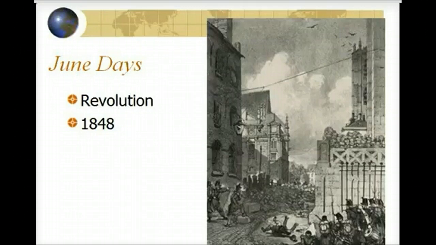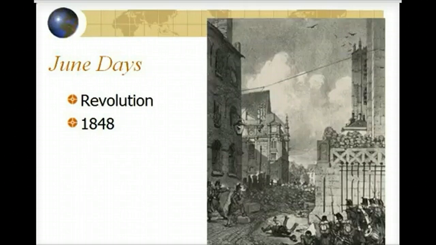And then when he consolidates power not too long after and becomes emperor, 90% of these individuals of the universal male suffrage vote for him to be emperor. And this is where he changes to Napoleon III of the Second French Empire. So I don't know, overall successful for the French? We've ended up back with the emperor. So I don't know, we'll kind of follow this through.